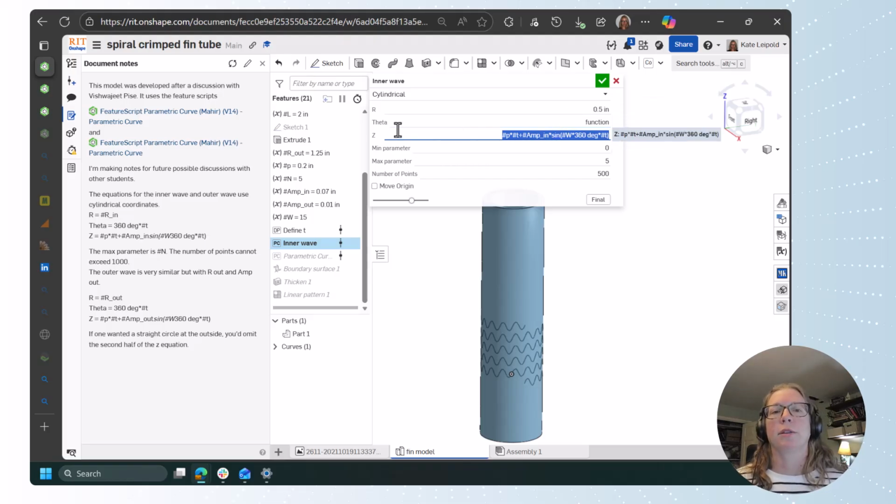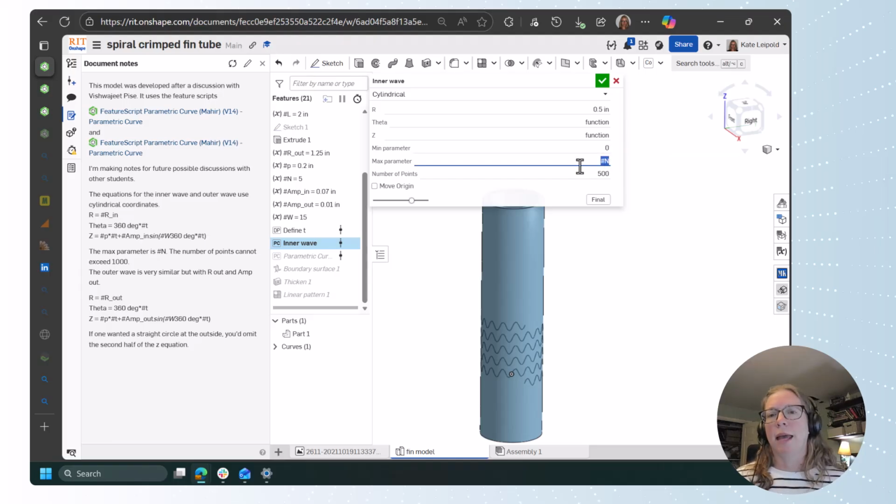Okay, so theta goes from 360 times 0 to t, and then t I run from 0 to not 1 but n, which is how many fins per inch. So if I want 5 inches, I'm going to run t from 0 to 5.